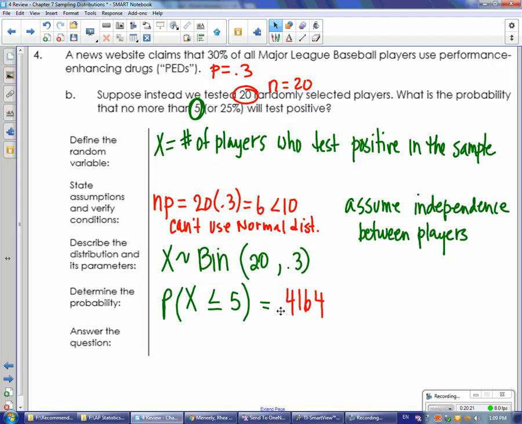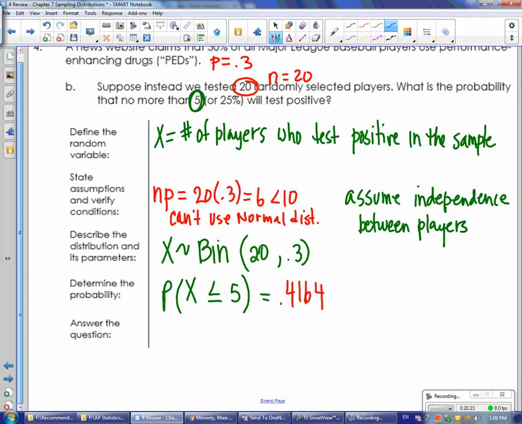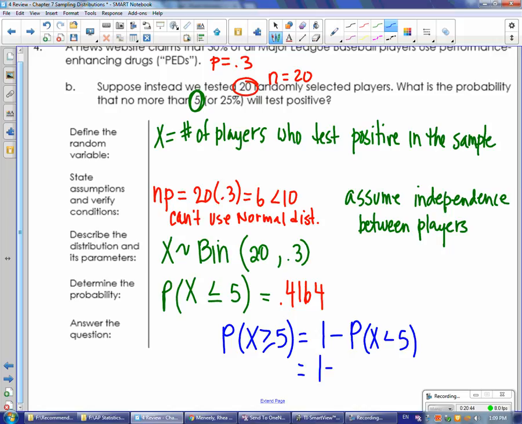The other thing, just to remind you, if I was asking for the probability that X was greater than or equal to 5, I can't input that directly into my calculator as is. I have to take the complement. The complement of greater than or equal to 5 would be 1 minus the probability that X is less than 5. But even if I write it like that, I still need to adjust it a little bit more, because in order to use the CDF function, I have to have it written as a less than or equal to. The only number that is less than or equal would correspond to 4. And so then I would do 1 minus the binomial CDF, n, p, and then 4.